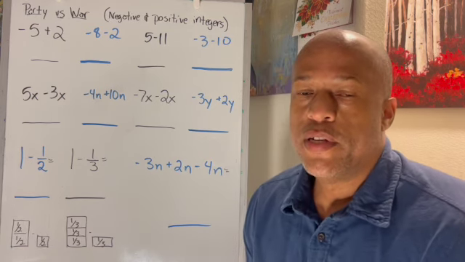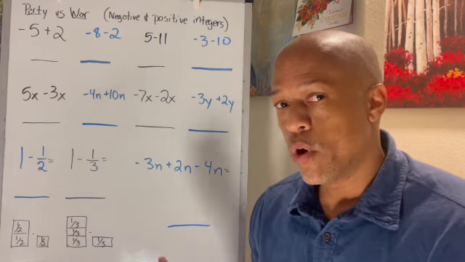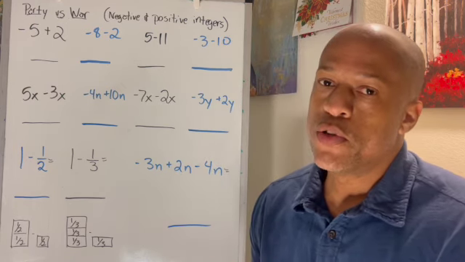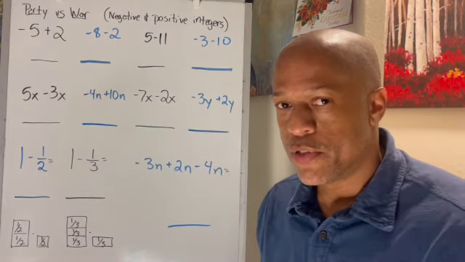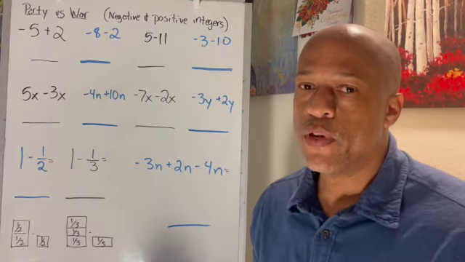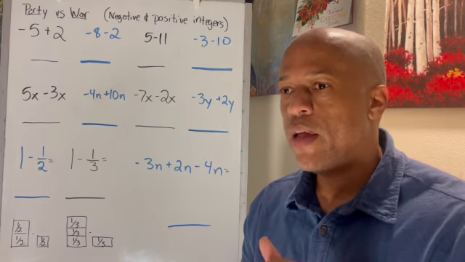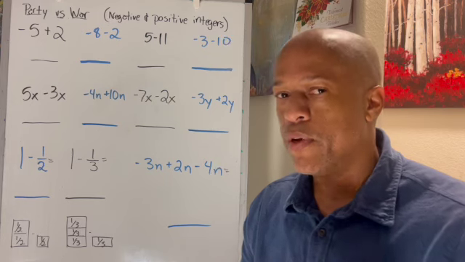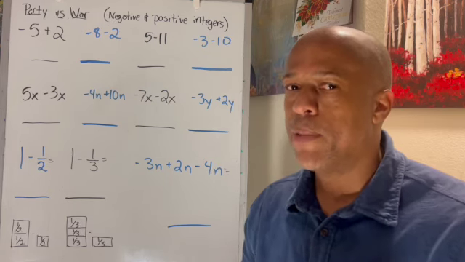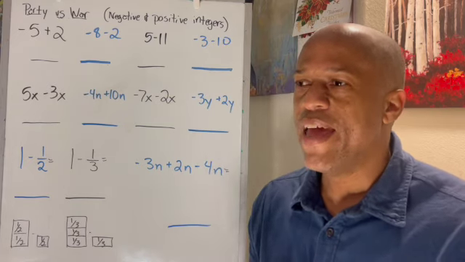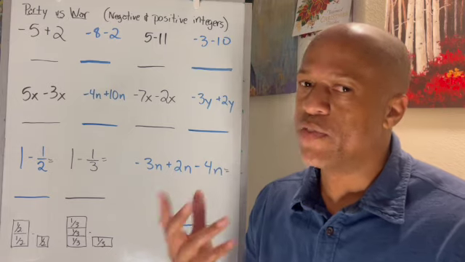In this video today, I'm going to talk about something we call party versus war. Party versus war is the way we explain negative and positive integers. This is one of the most important videos we do because it clears up a lot of simple mistakes that guys and gals make when they're doing their arithmetic, simplifying long polynomials, or solving equations. They might make a mistake with adding and subtracting positive and negative numbers.